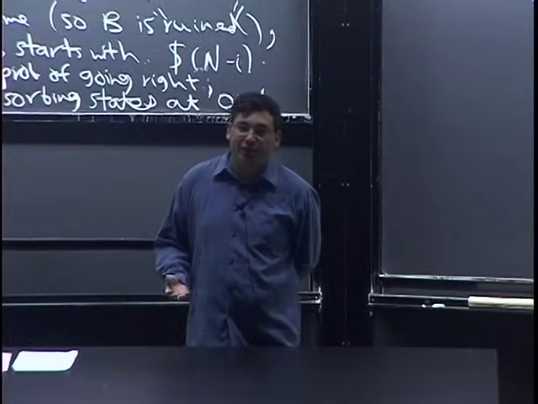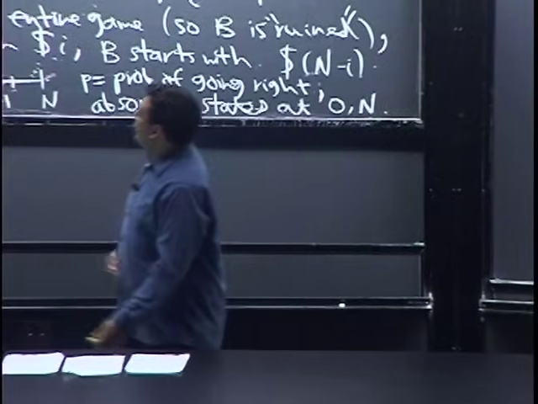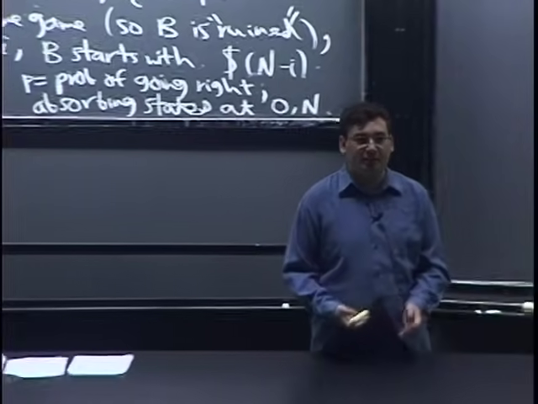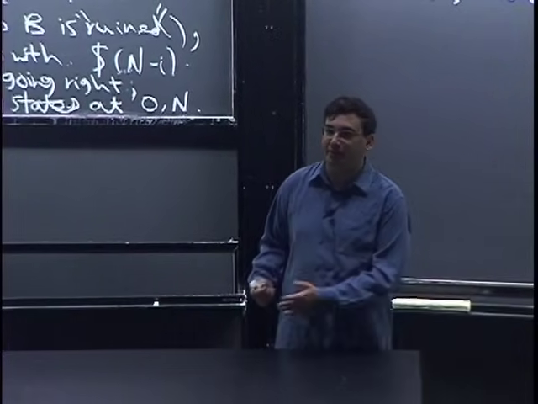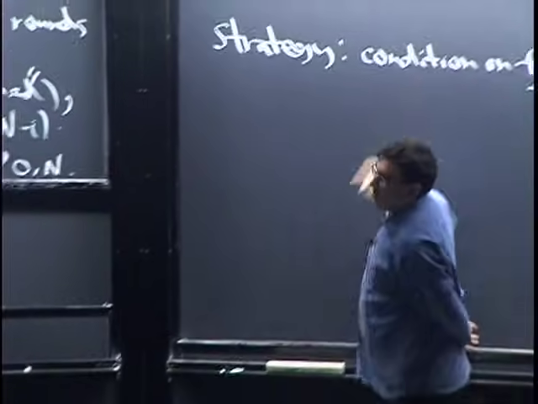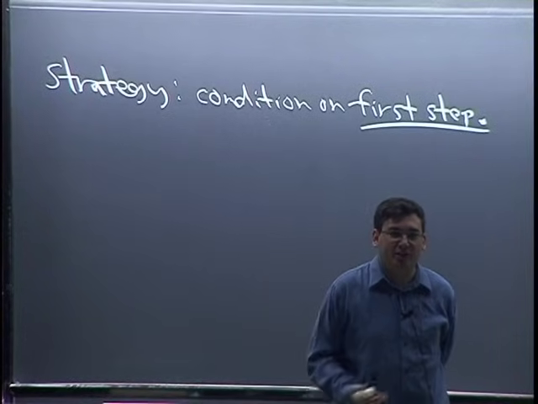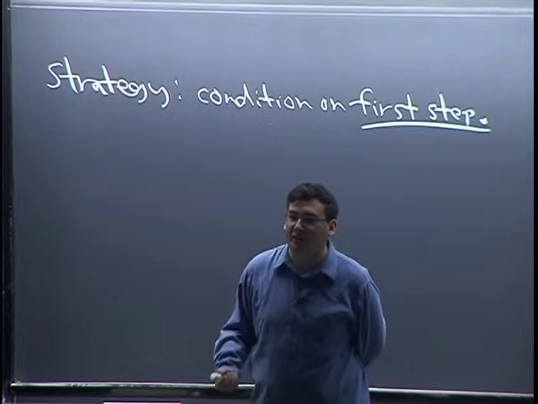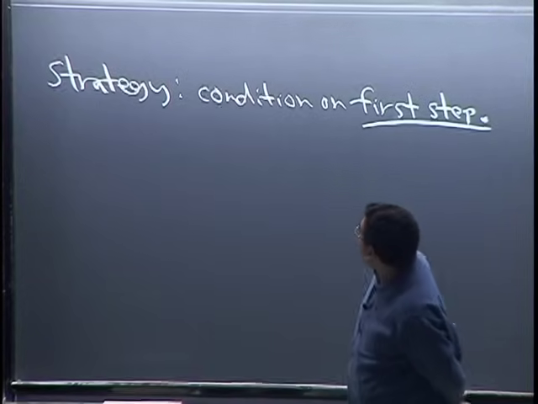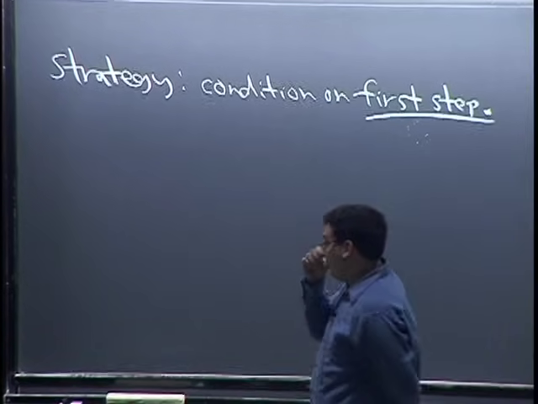Remember we were talking about wishful thinking, like what do we wish we knew? Well, in principle, I wish that I knew everything that's ever going to happen, but you can't condition on everything. You have to pick something to condition on that will break it up into simpler, manageable pieces. So one thing that would be useful is knowing who won the first round. Don't get too greedy. For other problems, maybe you condition on the first 2 rounds or the first 3 rounds, but you don't want to condition on the entire future of the universe. Okay? So let's try conditioning on the first step. That's called first step analysis.